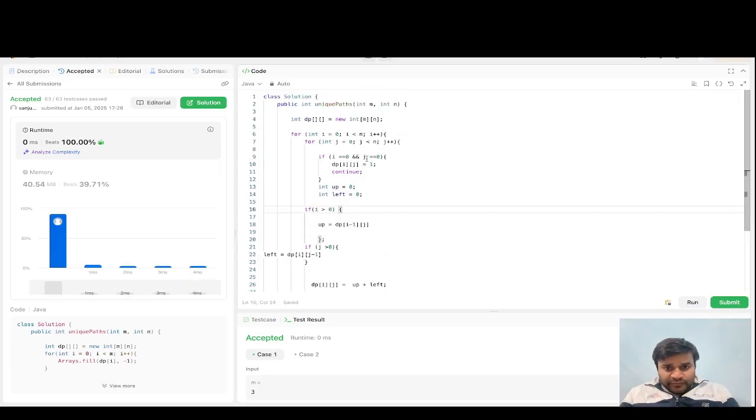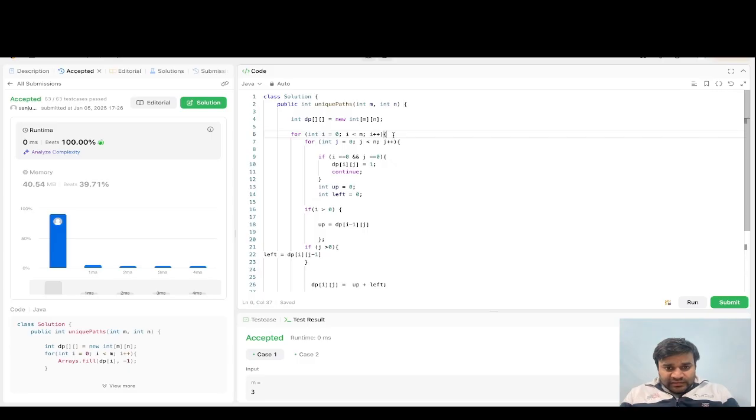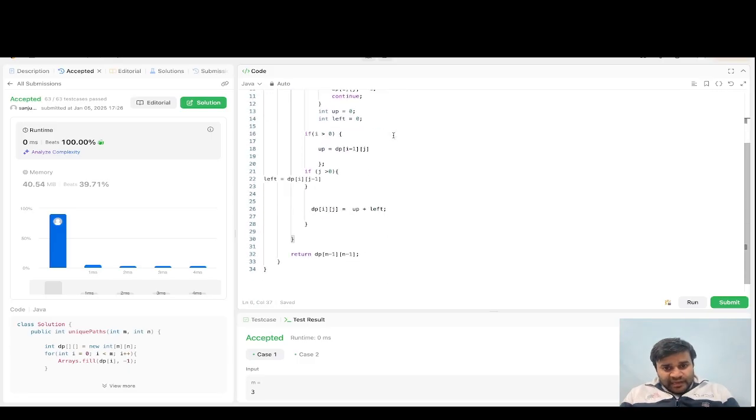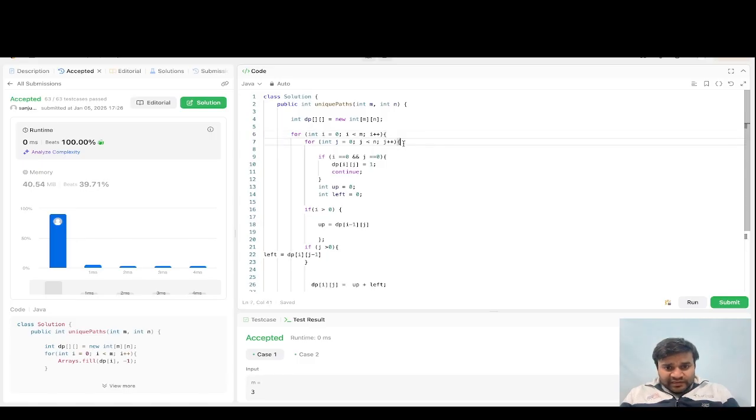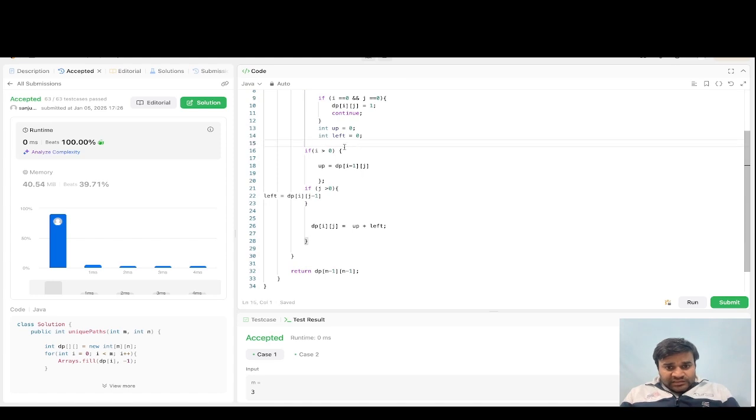Okay, so the bracket here is this one, this is the m minus 1 n minus 1 we are returning. This is the for loop again. This is if, let's see if it works. Okay, so here it will not come. Let's reformat it again.